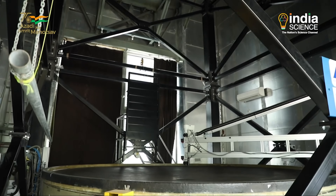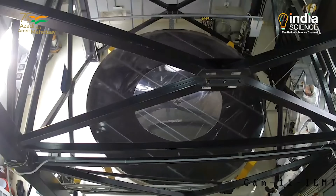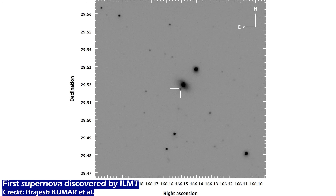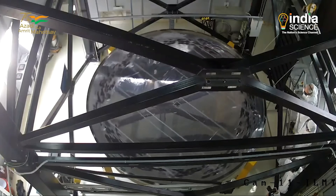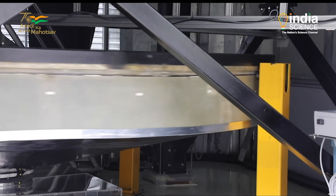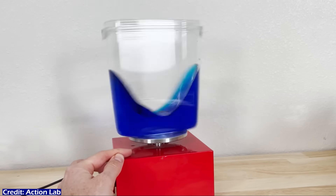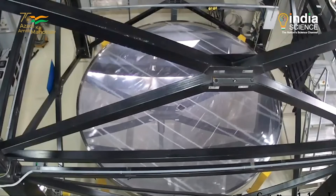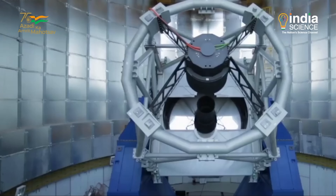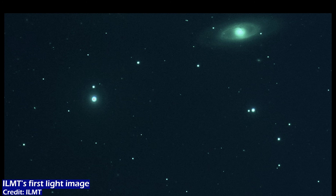There is actually a liquid telescope already operational on Earth called the International Liquid Mirror Telescope in India. It's already taking images and doing science — for example, here is the first supernova it identified in 2023. The setup is a 4-meter liquid mirror, but since it's on Earth it has to work a little bit harder to get the parabolic shape thanks to gravity — this one needs to be spun to create that shape. In space, it turns out that surface tension is enough to give us those shapes without spinning. The telescope in India can also only point straight up, as tilting it would spill the liquid, and Earth-based liquid mirrors are also limited by the Coriolis force of the rotating Earth, which eventually stops the nice shape from forming.